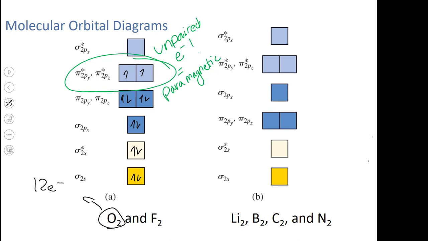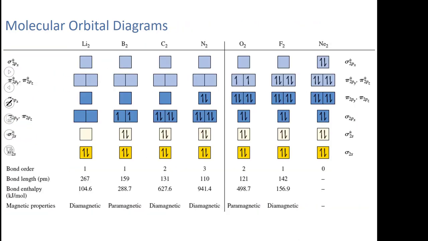Here's more good news for you guys. I told you I'd only give you one of these molecules. It's going to be one of them from the second period. Look right there. There they are, already filled in for you. This image is on page 405. It has it already filled in. It tells you details like whether it's paramagnetic or diamagnetic, what the bond order is. It also gives us details about bond length.